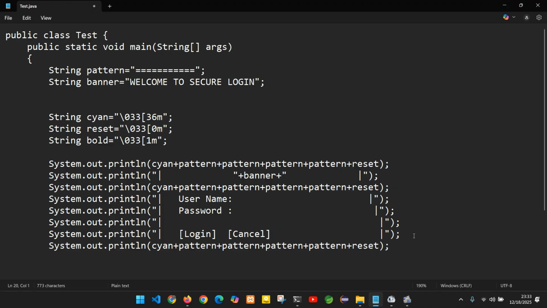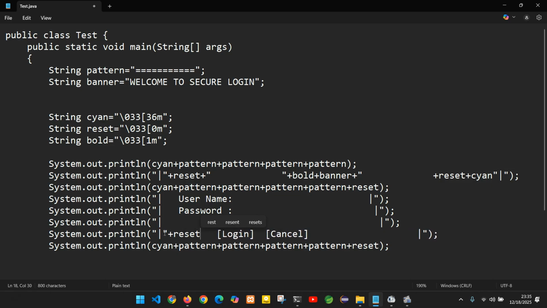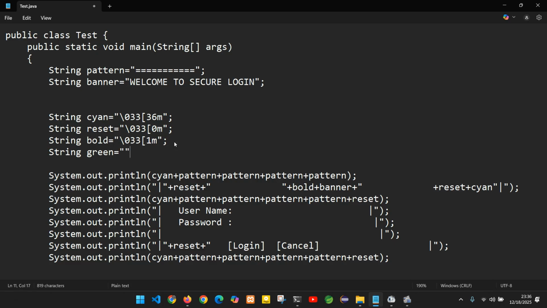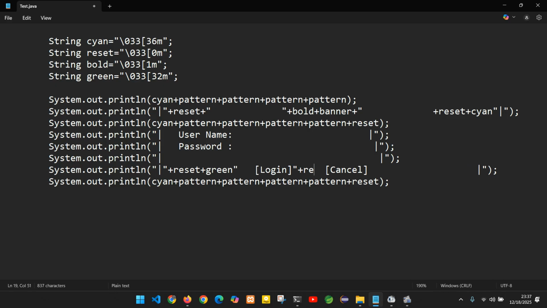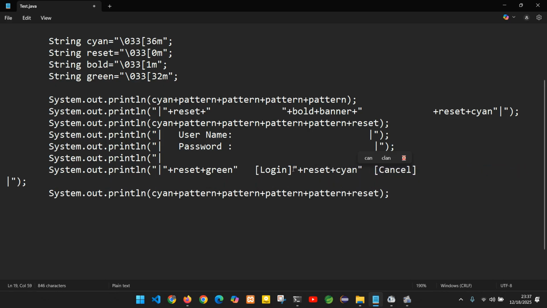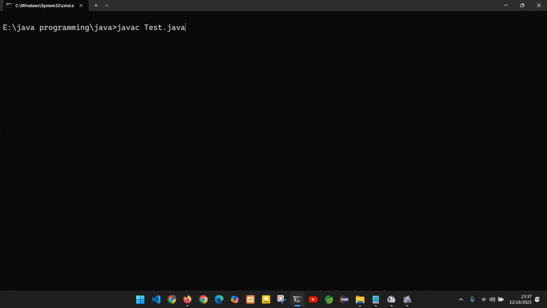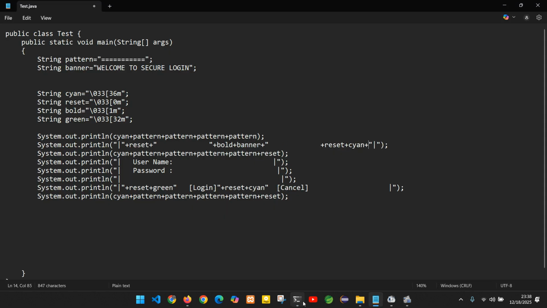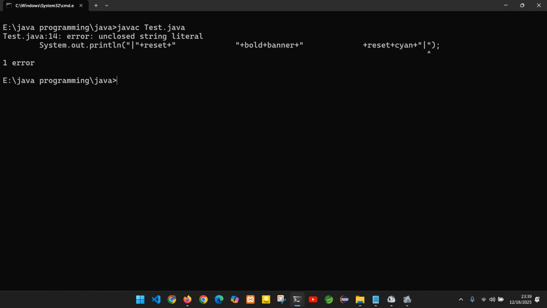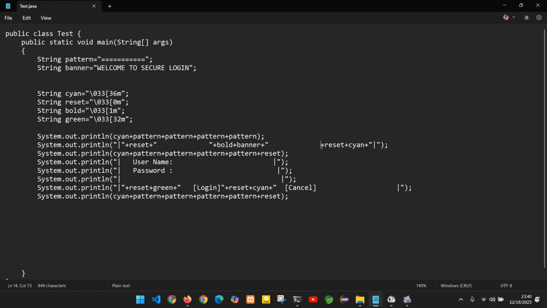Now I'm going to add these colors to these strings. Compile, save, clear.